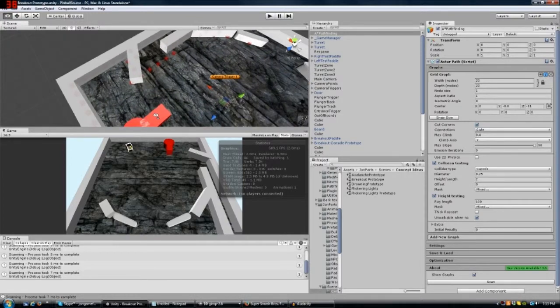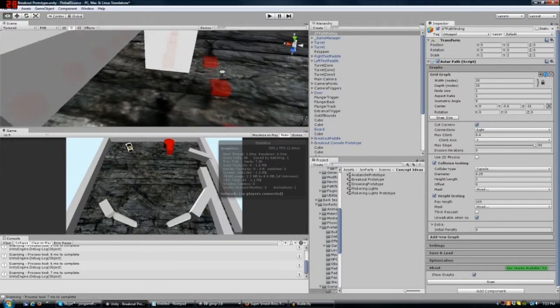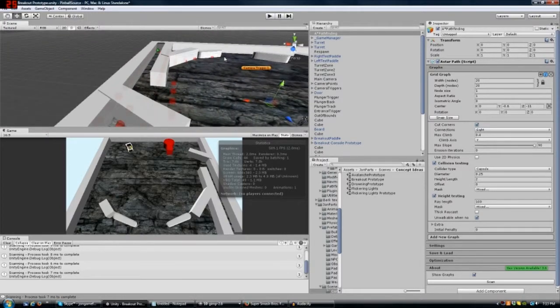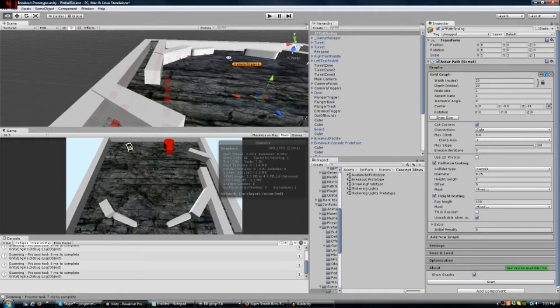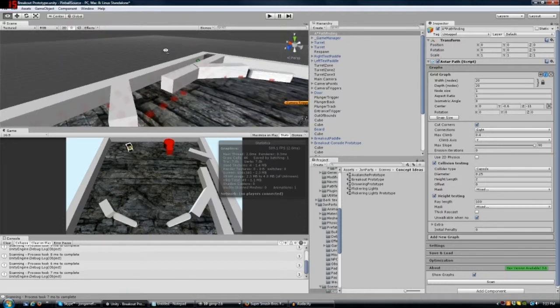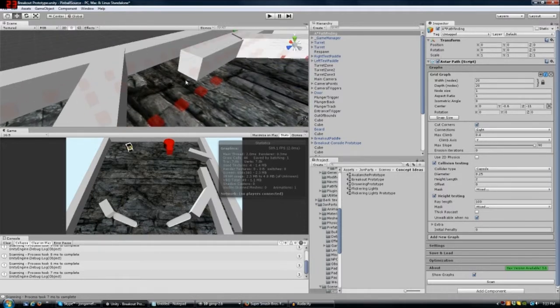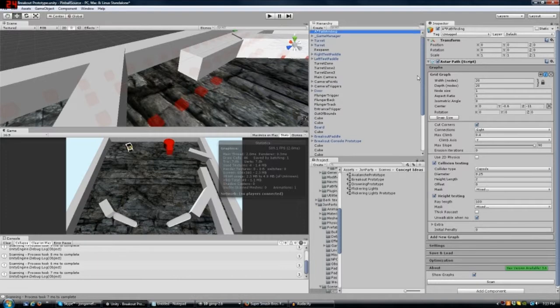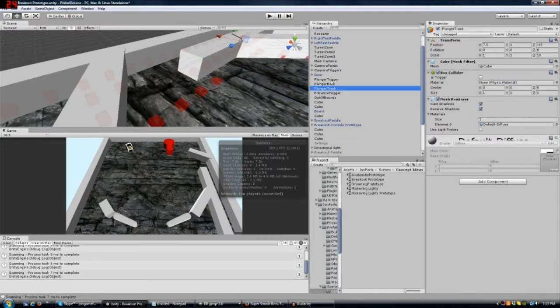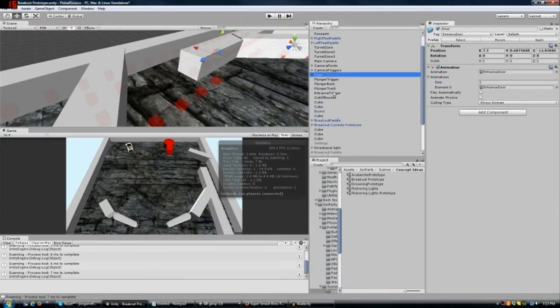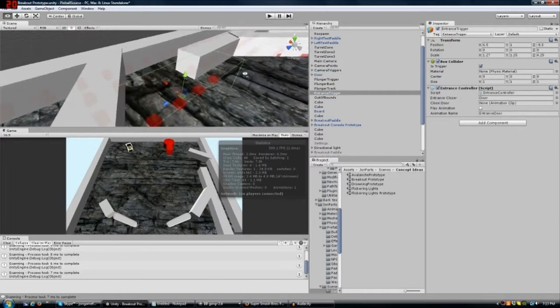Anyway, something's wrong. Give me a moment. Oh yeah, I just realized there's a trigger over here that I'm using. That's why it's not showing there. There are some invisible triggers you can't see right now, and this one in particular is, let's see if I can find it, track, door, entrance trigger, yeah.